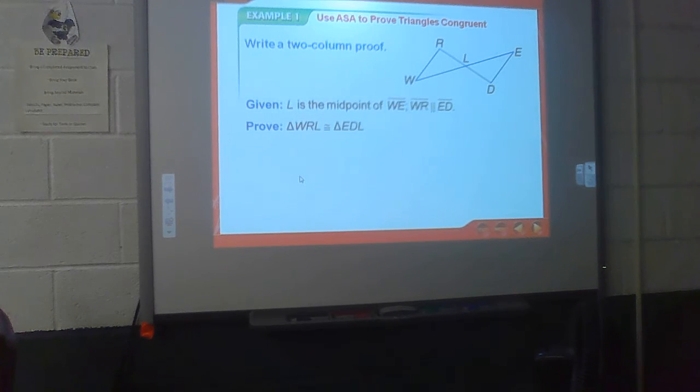If there's a cross section, there's always two sets of them. So I could have used what you guys said, angle W is congruent to angle E, or I could have used what? RD, right? Now, do I want to do that? Do I want to do both sets? Let's see. If I did both sets, I'm going to put one arc here and one arc here. Okay? And then I would say angle R is congruent to angle D. As I do this now, remember the four ways that we can prove that triangles are congruent. By drawing my arcs and my slashes, do I have one of those four things?